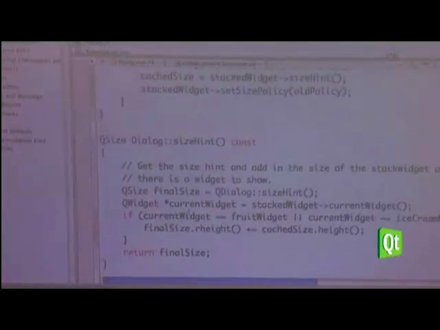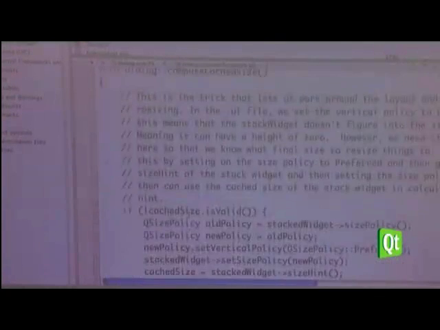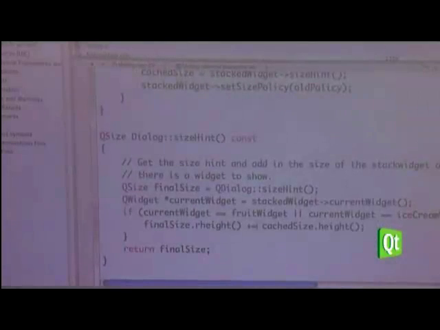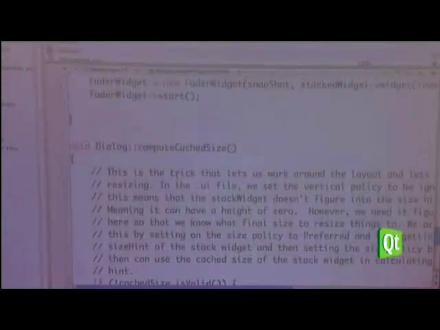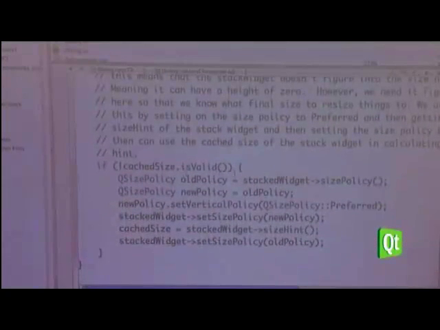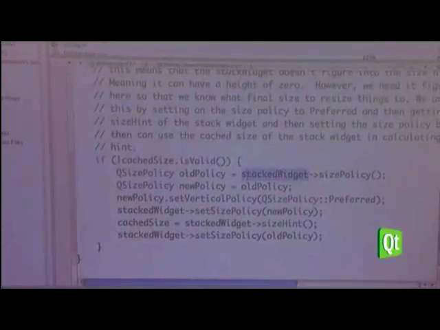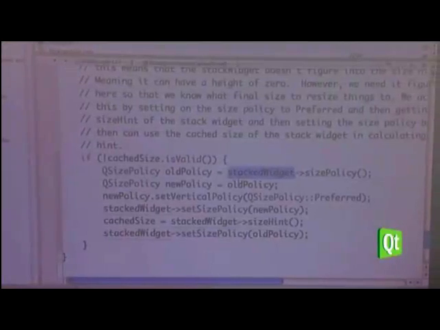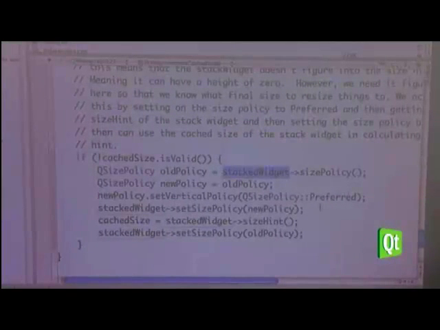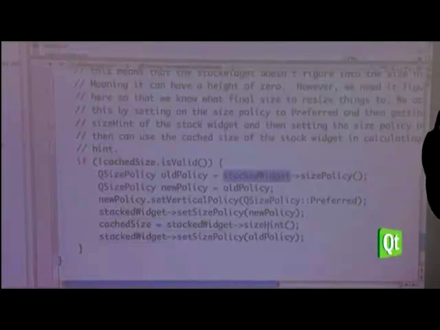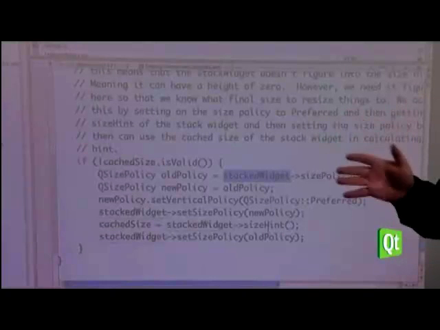which down here I pull the size hint from before, and I saved my cached size, which was the first thing for the ice cream. And what I do here is I get the size policy, I switch it to a preferred size policy instead of the ignored size policy. I then call size hint, which will get me the size hint of that widget fully expanded, and then I set the other size policy back so then it's not figured out.